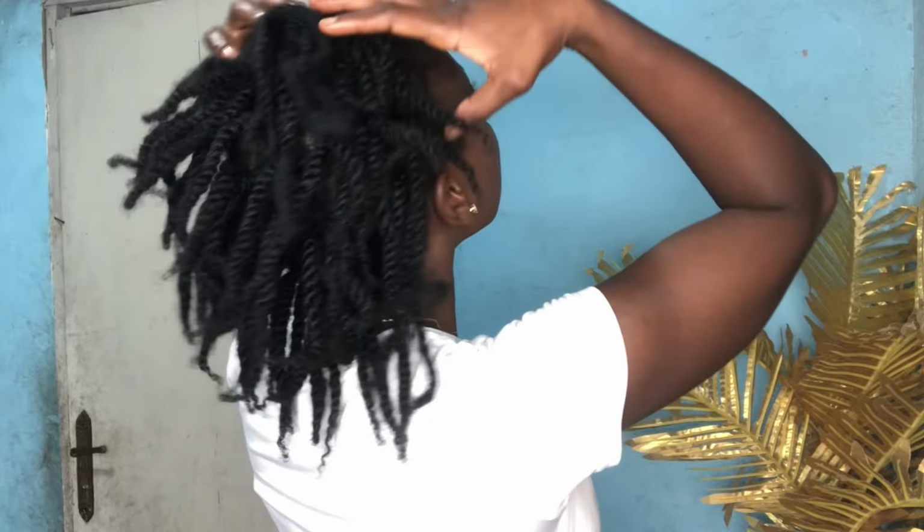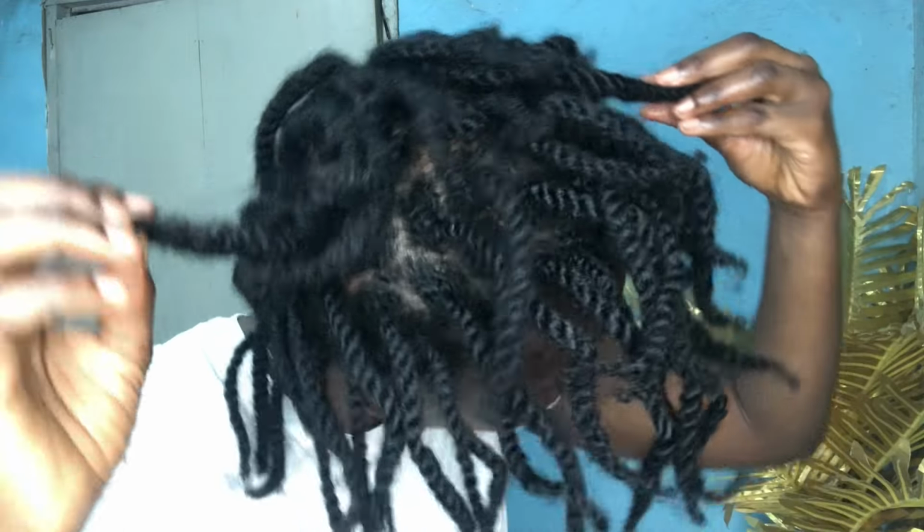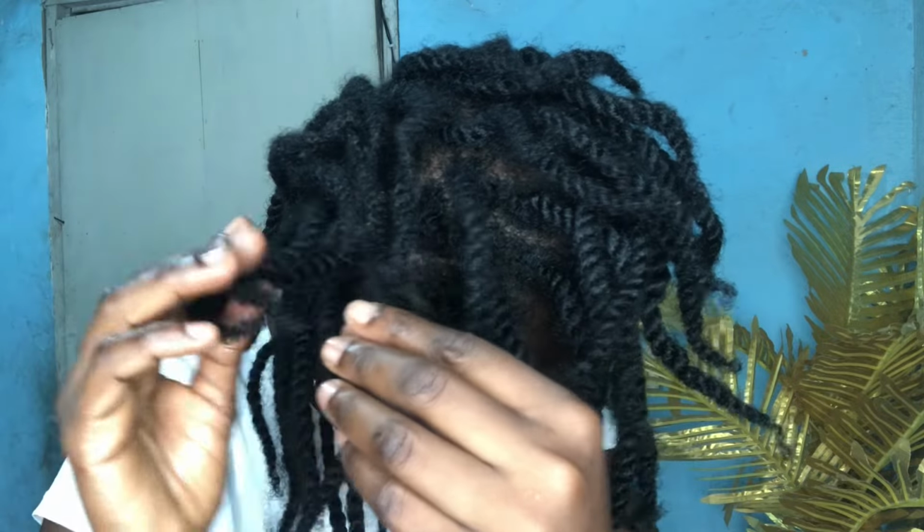As you can see, my protective hairstyle is mini twists, but still I can have shedding or tangled hair, which promotes breakage in our hair. Guys, to stop this tangled hair, we need to apply something which our hair loves, and you will see long and healthy hair. And also guys, when I'm finger detangling, I'm not putting pressure on my hair or on the knot, otherwise I'm going to lose too much hair.